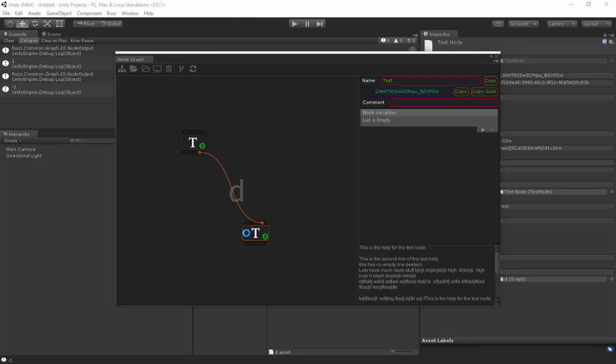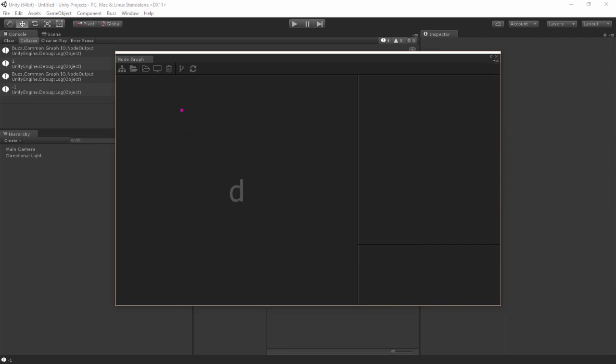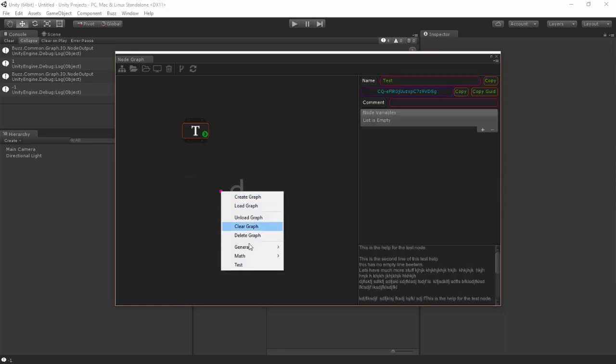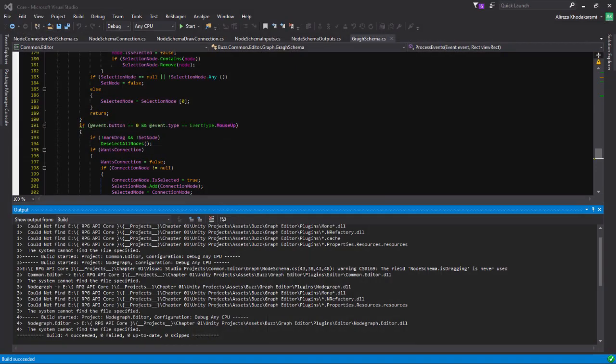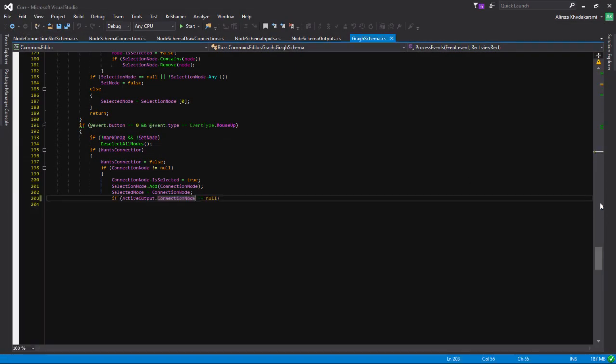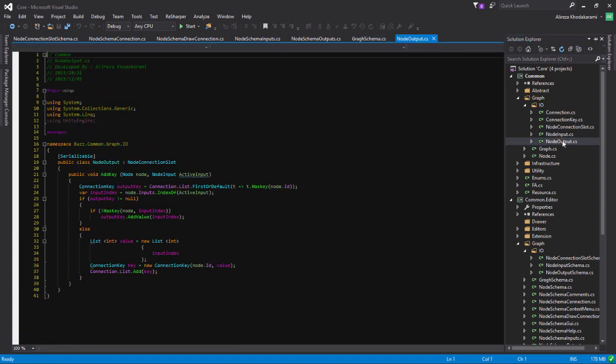Let's see. And yeah, this won't work. Draw, delete, create a test, and remove this. Connect, and it should be kept serialized. And I forgot to remove that debug thingy. I hate. Where was that debug?